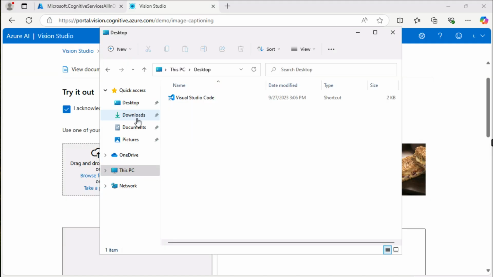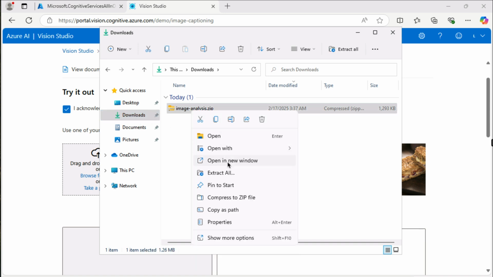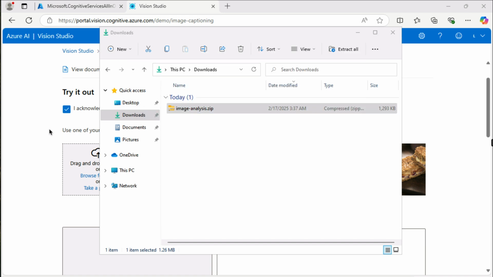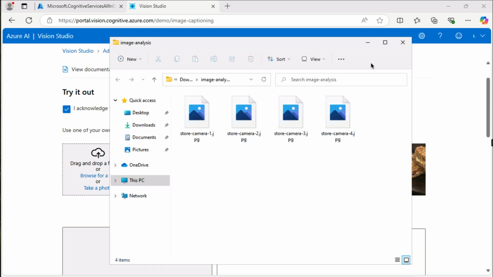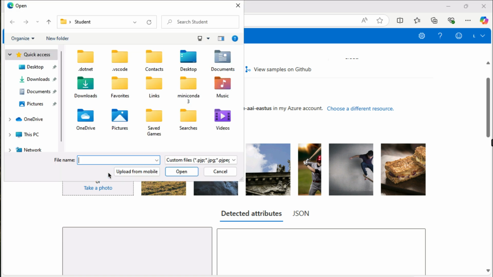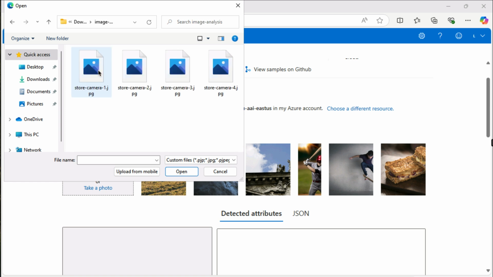That's done. So let's just extract all. And now upload it. The one that we wanted is store camera 1.jpg.